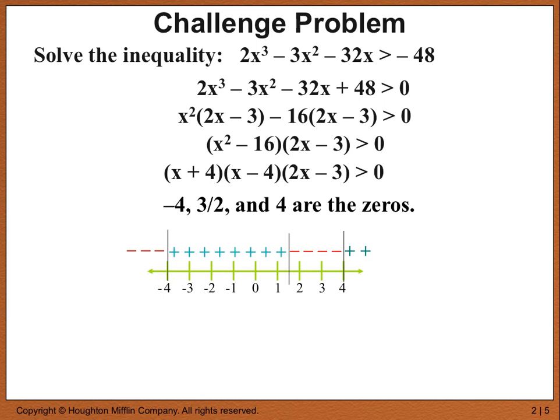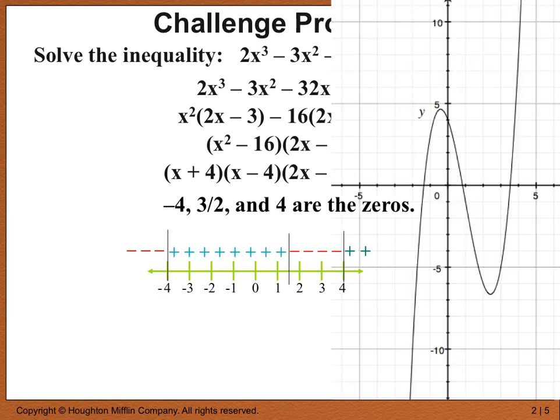All right, and just to show you what this would look like on a graph, I'm going to show you now a different cubic function. It follows the same pattern as the graph of the cubic function that was given here. And this is just to give you a visual representation of why this is true on the number line. Notice that we have 3 zeros. I've got a 0 here, which looks like it's at about -1.3.